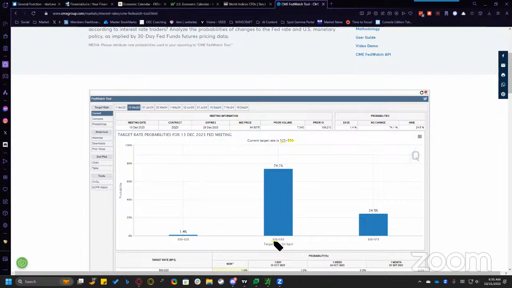That we're still going to be at 525 with a 71% probability, which means that the current rate that we have now, and we're going to be reporting on tomorrow, is going to be the same thing that we'll have in December. So still this pause. They're not pricing in a cut. They're not pricing in a hike. They're just continuing with this high for longer, not higher for longer.